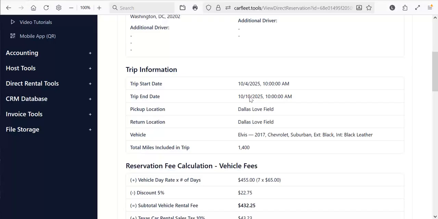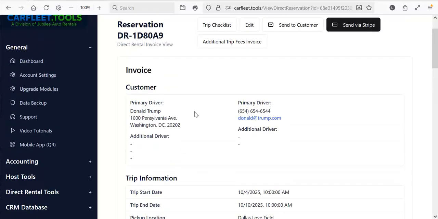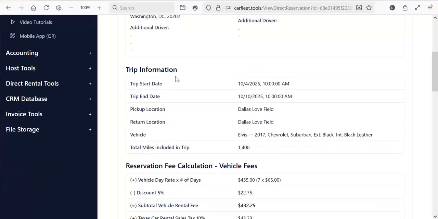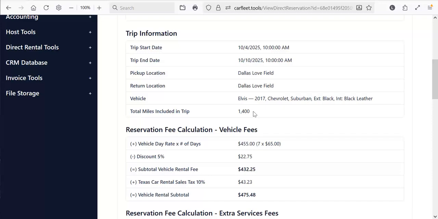So I want to scroll down, and I want to just show you that it has your primary and additional driver information. It has the details of the reservation, date and time, start and stop, pickup return location, vehicle, and calculated total number of miles included.